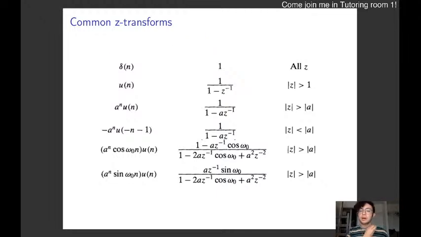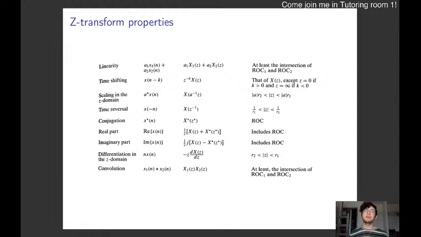So that table, in conjunction with all of the properties that we learned in the course of the Z transform, is what allows us to go easily from the time domain to the frequency domain, the Z domain. We have a lot of the same properties that we had from the Fourier transform: linearity, time invariance, time shifting, scaling, reversal. All of those are very similar to the Fourier transform.